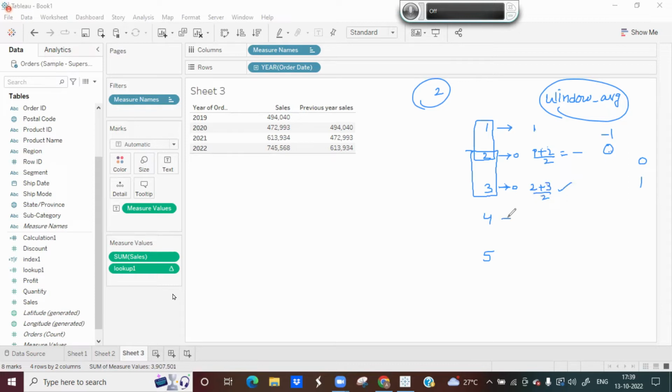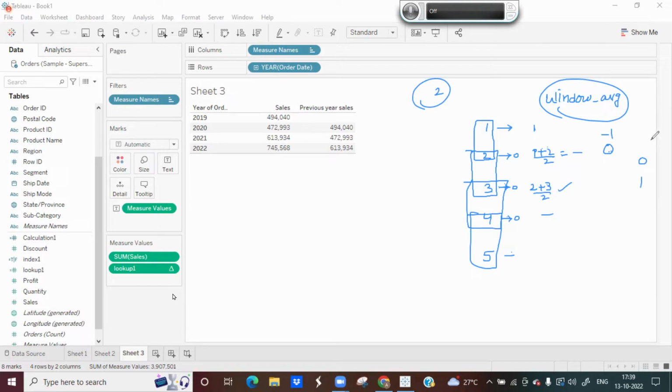Now I am at this place. 4, 3, and what is the current position? 0. Every time you have defined the window size only once, 0 and -1. Every time it will check this, and based on that the window size will be defined like this. Again you are in this place, again this will be taken. Like that it will do this average. This is called window average. If you do sum, window sum, the same operation will happen. That is called window average or window sum, whatever.